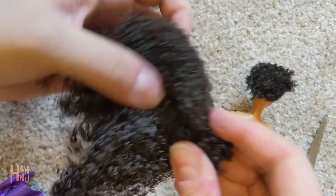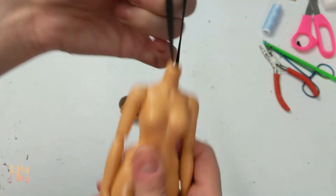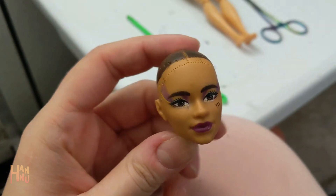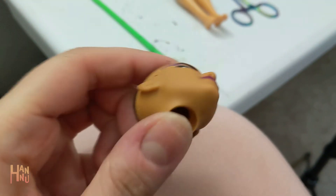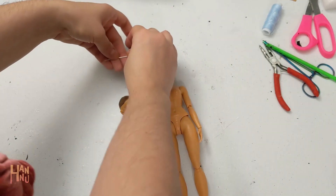I've been trying to use up some of the extra bodies and heads I have lying around — not to be taken out of context. So I picked this Wild Hearts Crew body with a broken neck peg and this Willa Likenson head, because I liked her face mold and I think she'll make a great Hawkins.